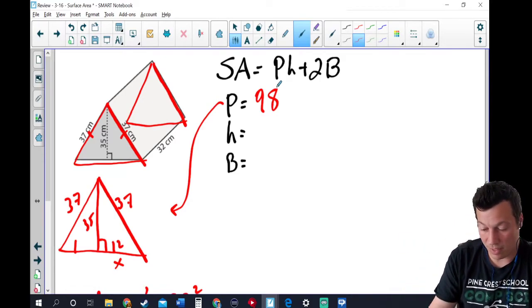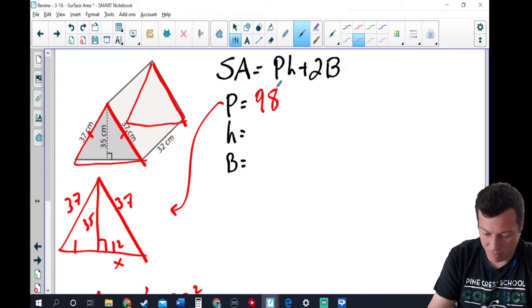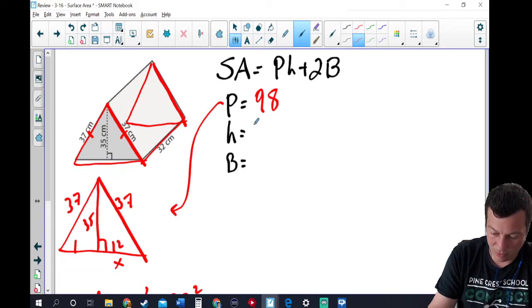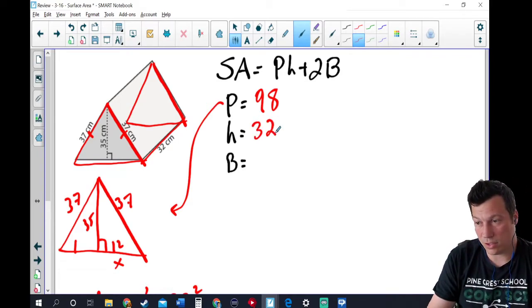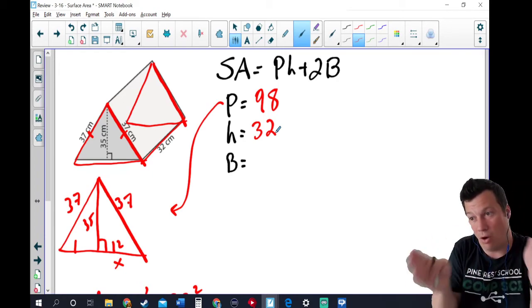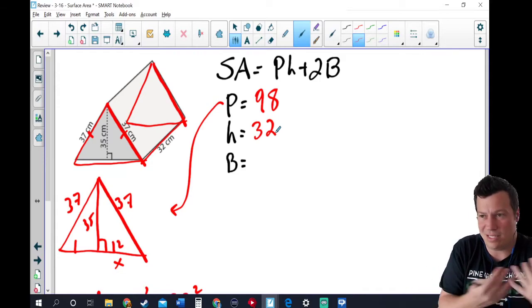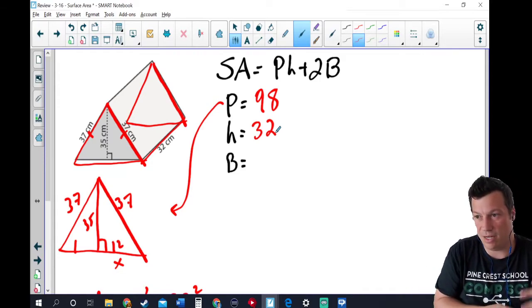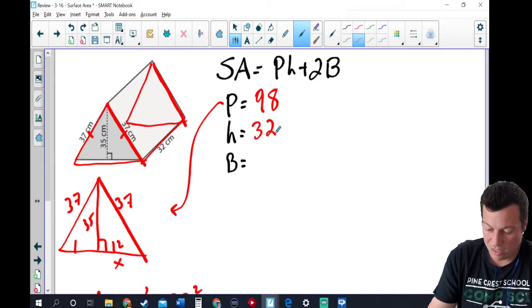But that was fine. The height is a little bit easier in that it's the distance from base to base, and from base to base is just 32. And again, I know someone's going to put 35 there because they're going to say the height of the triangle and the height of the prism are the same thing. But they're not. The height of the prism is how long the prism is from base to base. The height of the base is a whole different thing. It's the height of the individual shape that is the base. So be careful.